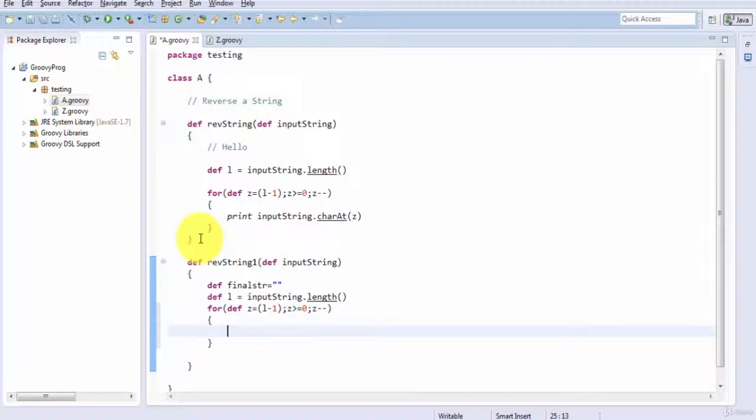A few sections are the same, but now I don't want to display each and every character. I'm holding all the characters in this final string.